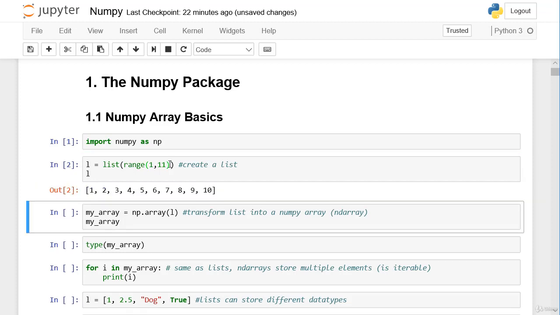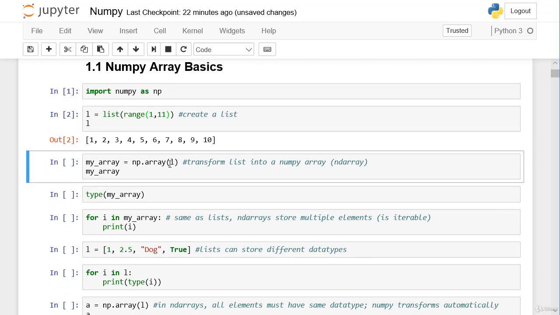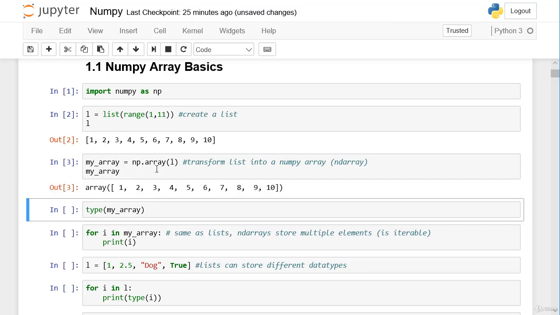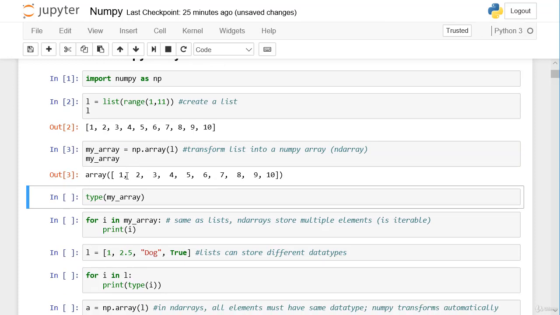Here it is. And then we can transform the list into a so-called Numpy array. Numpy arrays, or also ndarrays, are a fast and flexible container of large numerical datasets. And these arrays enable us to perform operations on whole blocks of data in a vectorized fashion. So we will see later what I exactly mean with this. But first of all, let's transform the list into a Numpy array with the function np.array. So now you can see, it looks similar to a list actually, and here with the array word you can see that it's a Numpy array.